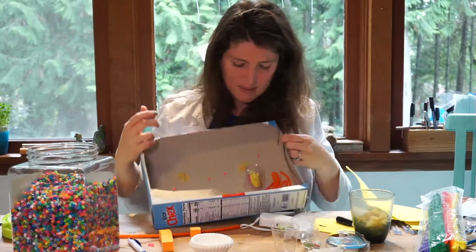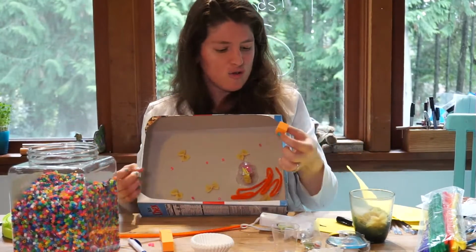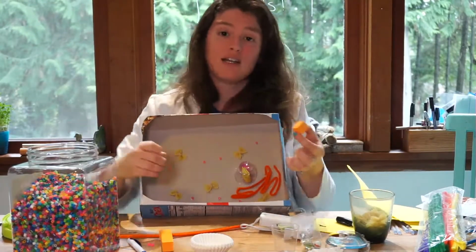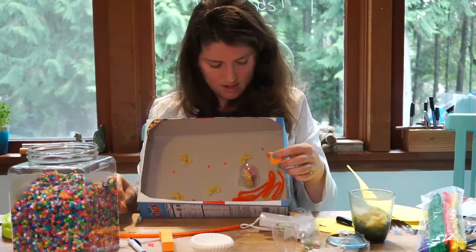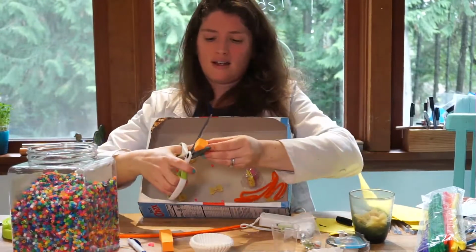All right, so there is my endoplasmic reticulum, but I did want to install some of these little cubes as a way to remind myself that the endoplasmic reticulum is the cell's storage area. So I'm actually curious if I can cut this down, because this feels really big if I put that in there. I'm going to see if I can cut these.